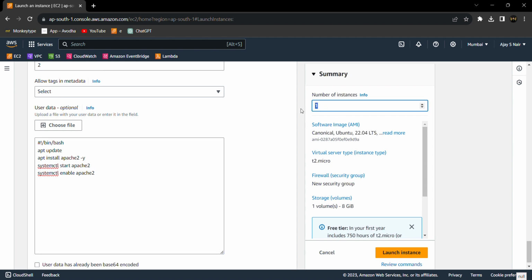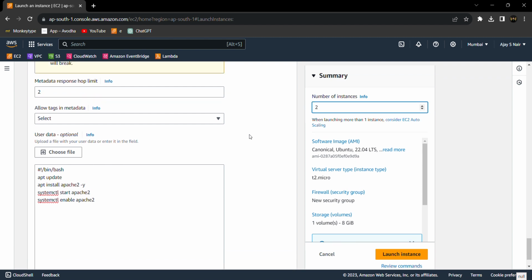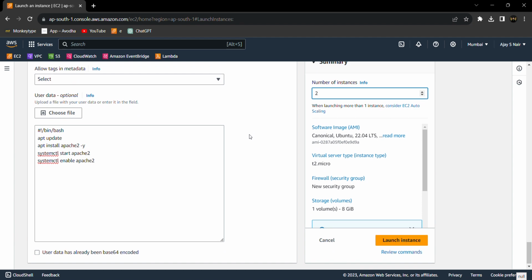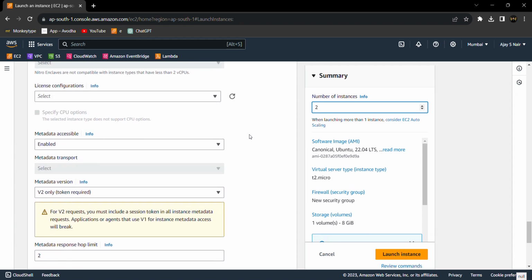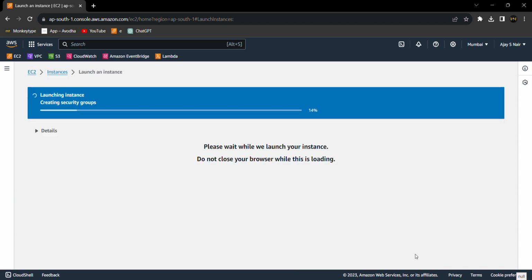I'm going to create two instances with the same spec. Launch instance.